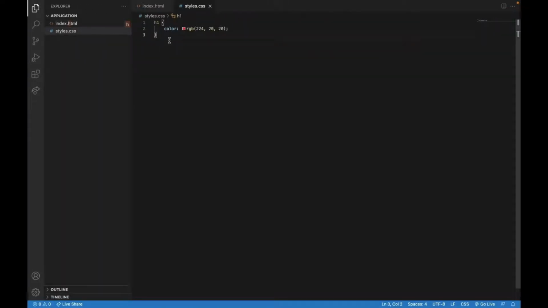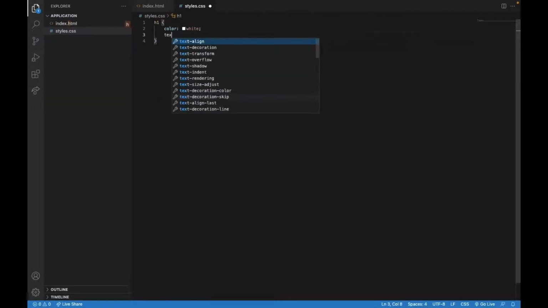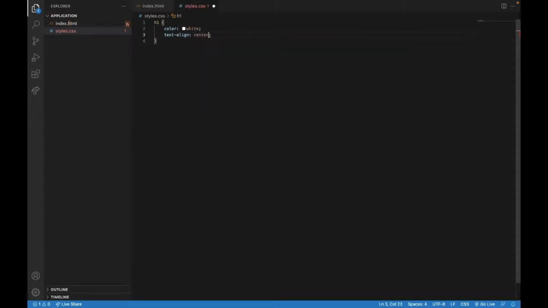And we should change the font color and change the font overall as well as where it's positioned. In order to do that, since we already have h1 in styles.css, we can first change the color to be white. Then we should also change this text to be centered. So in order to center the text, we can do text align and center. This will center what we have.